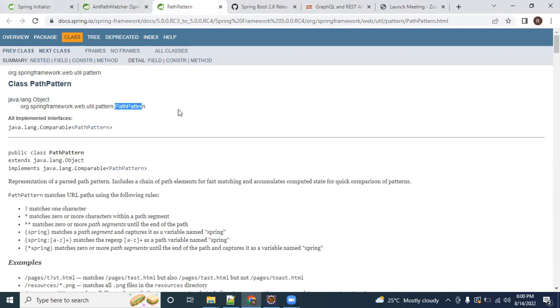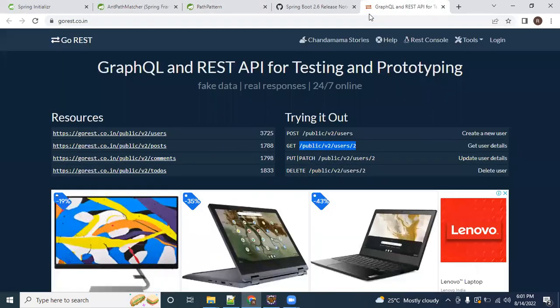This matching strategy provides certain standards, or rules, and you have to construct your request URL according to those rules. For example, let me show you certain public APIs. This is one URL, and it follows certain rules.